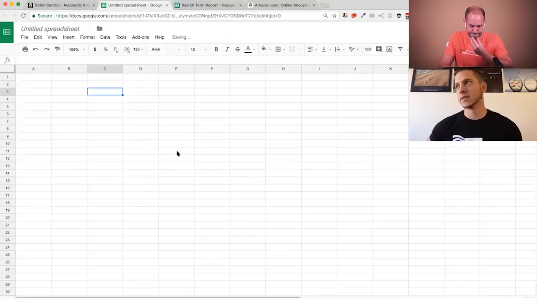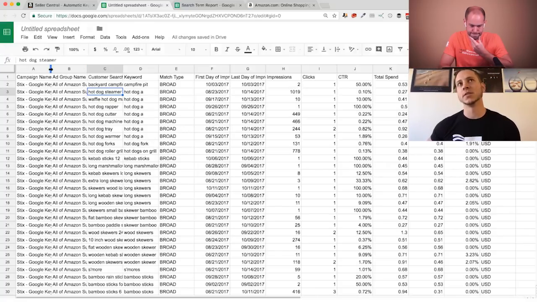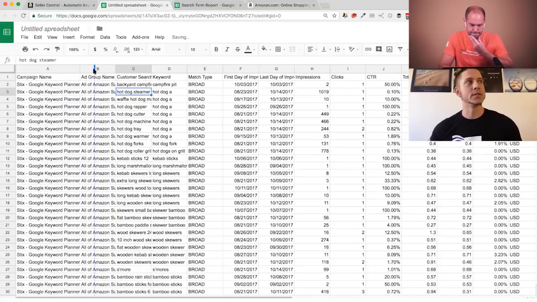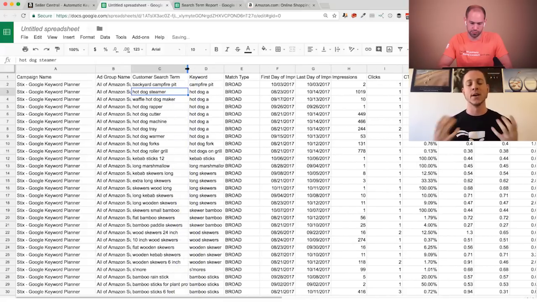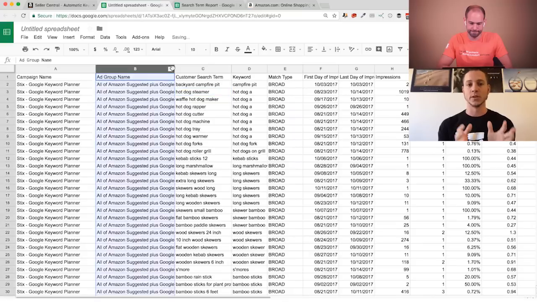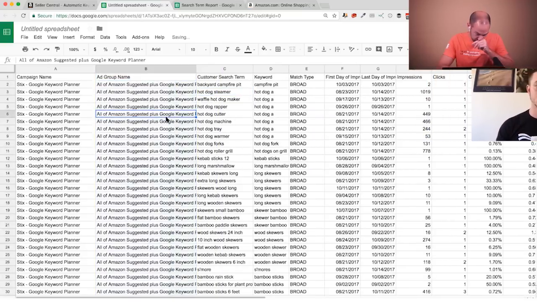One little note, guys: I've found that my students and myself included sometimes can't download the search term report using the Google Chrome browser. I get errors all the time trying to download it, and it's the most important report Amazon gives you by far, in my opinion, for your whole business. If you are getting errors in Chrome, try Safari or Firefox. Sometimes I have to use a different browser to download it. Don't let that error stop you, because you definitely need to be using this report to make your business more profitable.